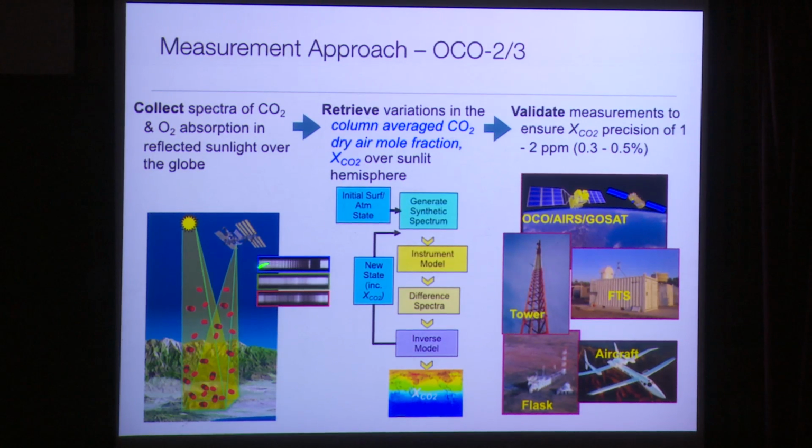And what we use these spectra for is to retrieve the variations in column average CO2. Basically, the final quantity that we derive is a dry air mole fraction, XCO2, which is kind of as if you would just add up all the CO2 molecules that are above you in, say, a square meter column, and then you divide it by the total amount of air molecules that are in the same column. And when you ratio this, you get the dry air mole fraction, XCO2, in a column average sense.